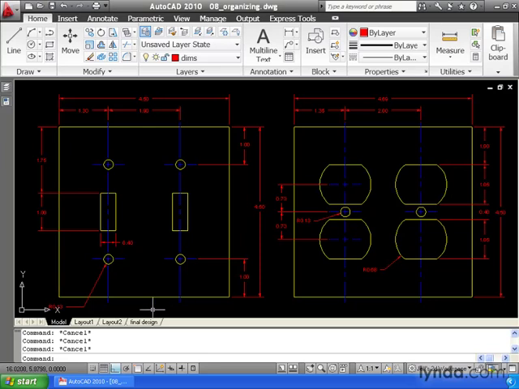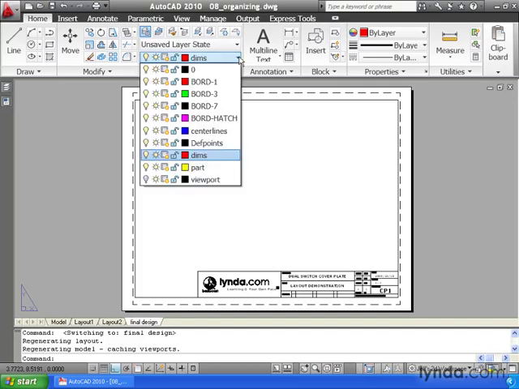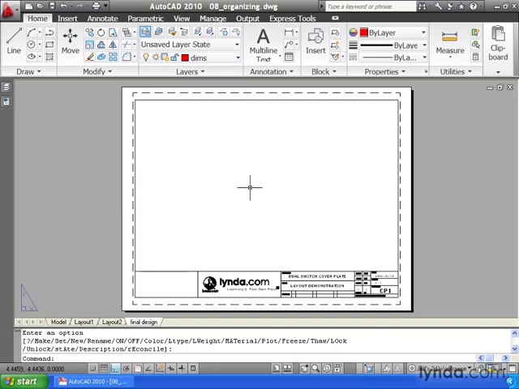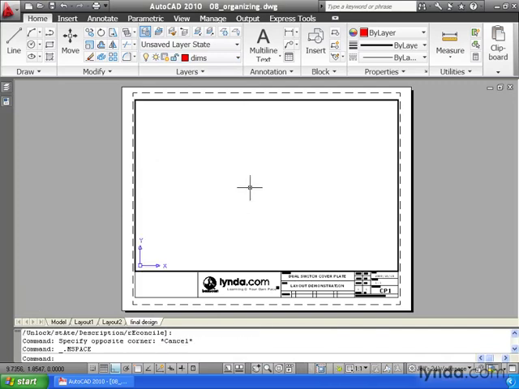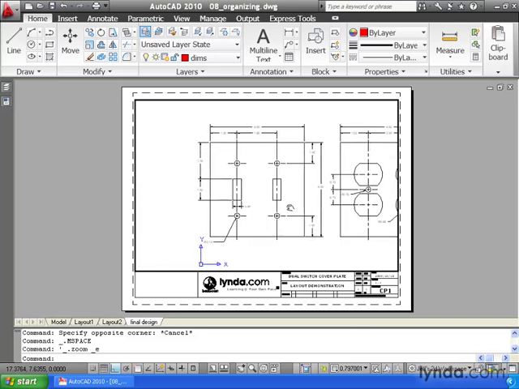If we look right down here, you can see that I've already used the Design Center to insert an A-size sheet. And this layout contains a viewport, and the layer happens to be turned off. Let's go to the layer control and we'll turn that layer back on. There we go. Now I'll double click inside the viewport and then we'll do a zoom extents to see our geometry. Then I will pan this over because I'd like to use this layout to plot my switch cover.